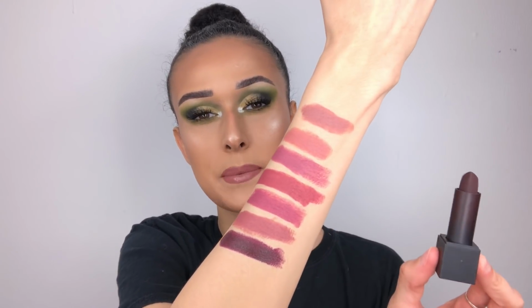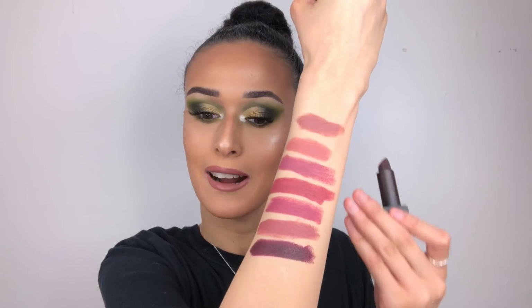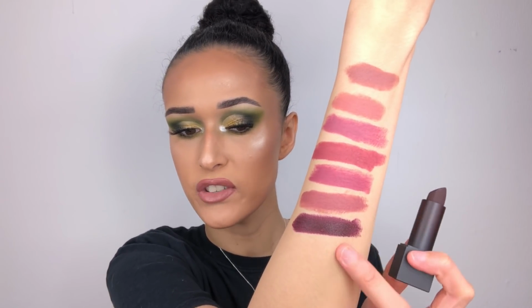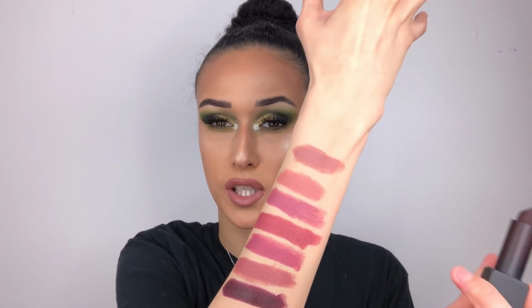When I applied it to my lips, I thought at first this was really patchy, because I was trying to do that thing where I would just put it on once instead of layering it, because they did say it's super pigmented, you only need one swipe. But I'm guessing because of the formulation of this one, it's not patchy at all, but it's not like 100% pigment. You can sort of see around the edges that the undertone is a little bit different, but when you pack it on a certain place it becomes really opaque.